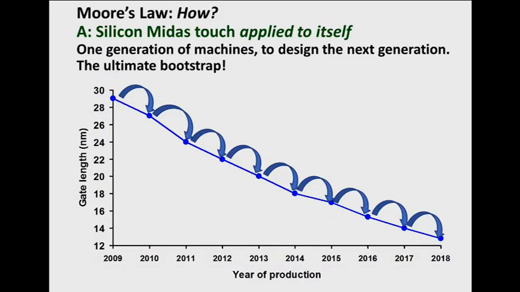And you might ask, well, what about Moore's law itself? How do we manage to get these computers to get smaller and smaller every year? It's about 2x every 18 months. Well, this is actually the silicon Midas touch applied to itself. Okay? So that means that you use the current generation of machines, of CPUs, of software, etc., to help design the next generation. If you think about it, it's sort of like the ultimate bootstrap. And then, of course, you have software tools sitting on top to help drive this, and this is computer-aided design software, CAD software.